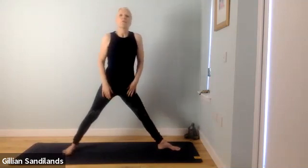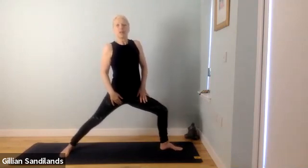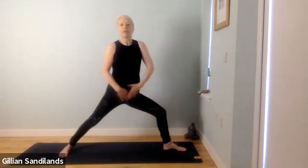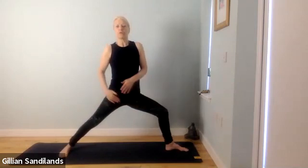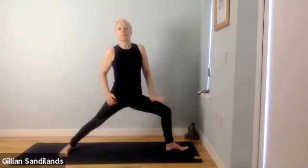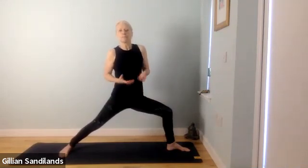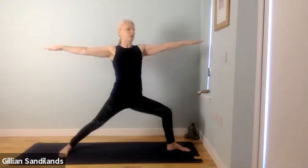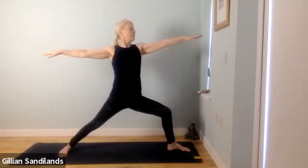From there, we'll maybe start to bend in to that right leg. So as you do that, we're just trying to feel it out, see how it feels. Do we feel even in our feet? Start to open up through your hips, or feel that you're opening up. So draw back a little bit on your left hip, pull that right knee open, and you might feel you can sink into it a little bit more, but just see how it goes. And then from there, lift your chest and then stretch your arms out, turning your head along that right hand. Try and draw the shoulder blades together a little bit, breathing deeply.